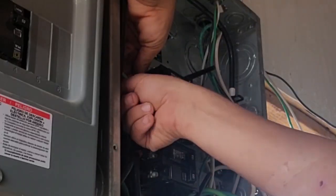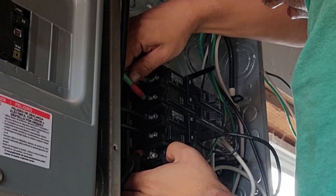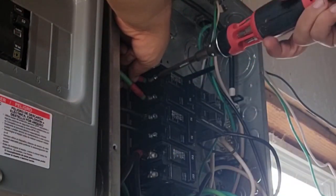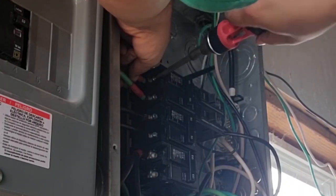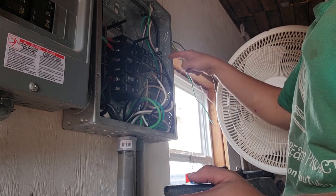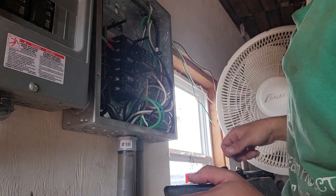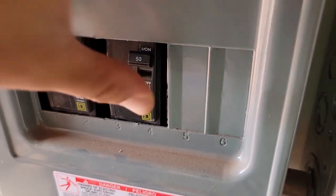Still looks a little bit like a rat's nest. I was hoping to avoid this looking too crowded. I wanted to leave extra wiring in place just in case. I think a professional probably would have this box looking a lot cleaner, but I think it looks okay for a beginner. So I got all my neutrals in place. I got the ground in place. I got all the hots in place, and we should be ready. Okay, so I think I'm ready to turn the power back on.